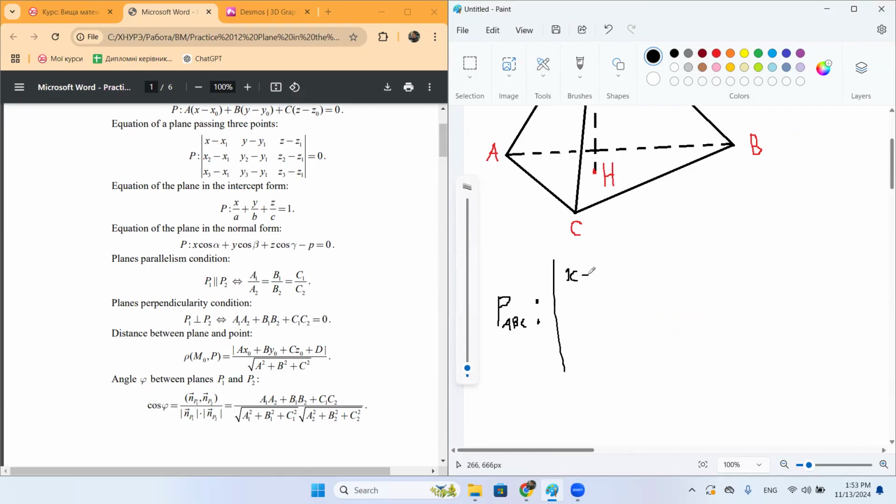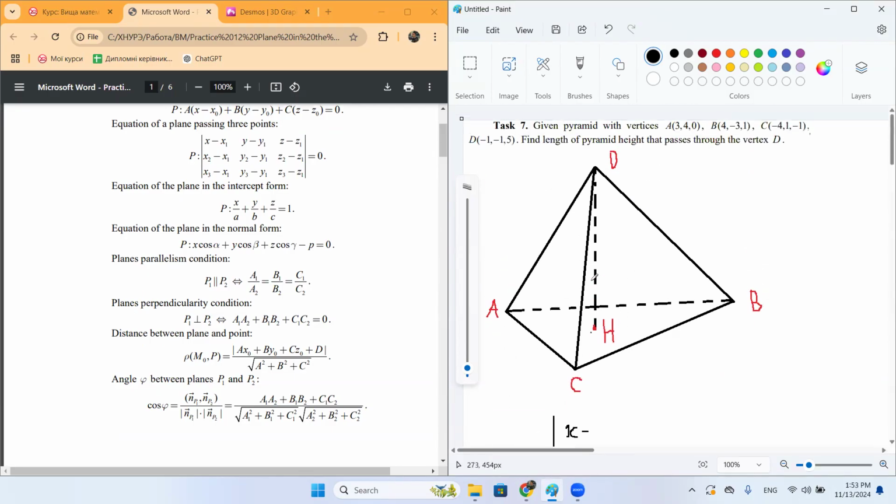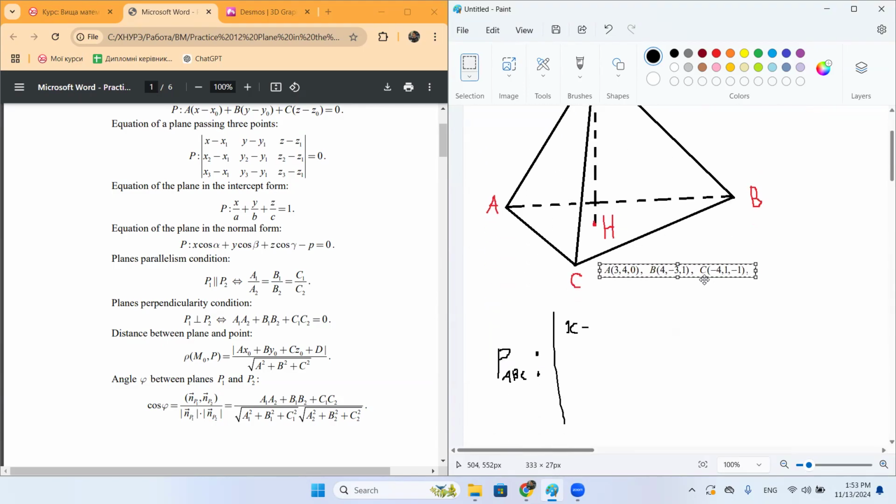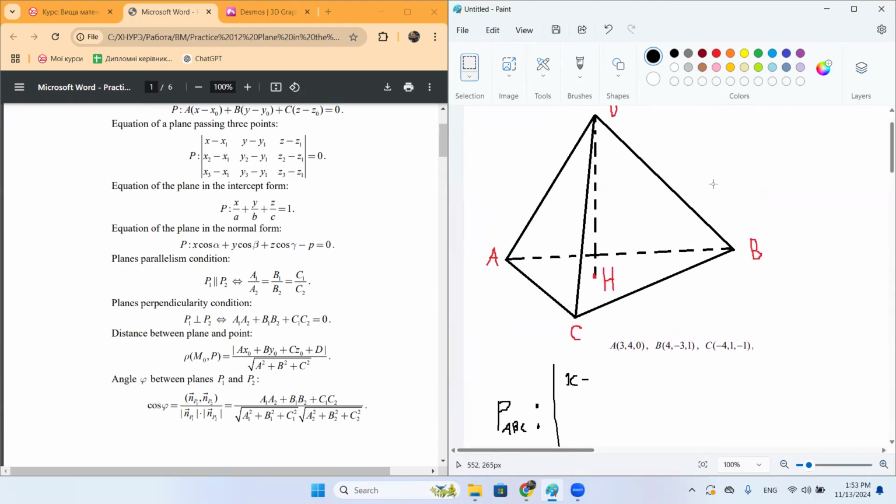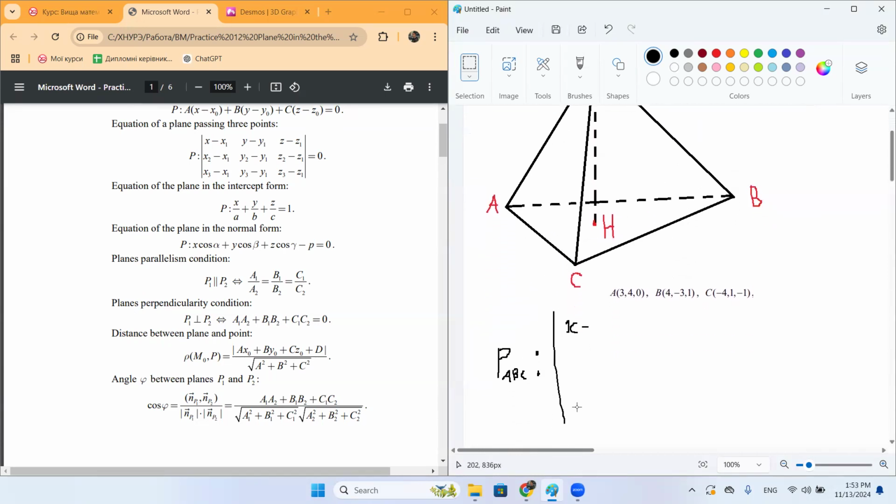So x minus, let me copy and paste it. So is the drawing helpful for you or not, by the way? So does it make it more understandable for you? If so, draw as much as you can when solving your tasks. Of course, if it's useful for you, if it's helpful.